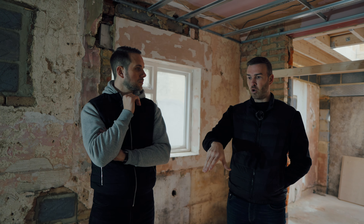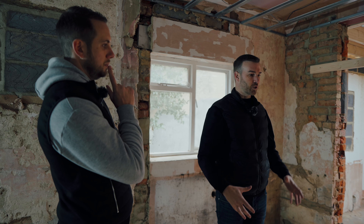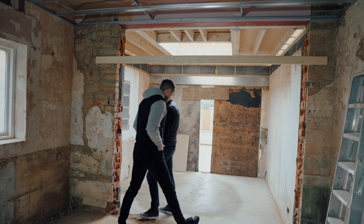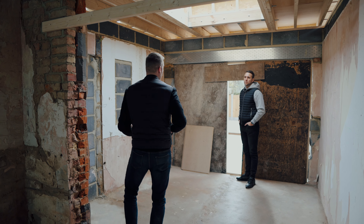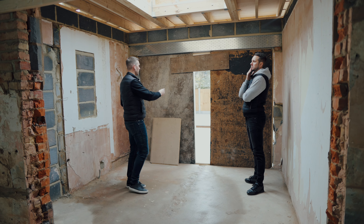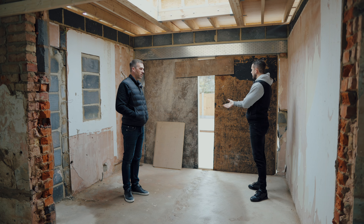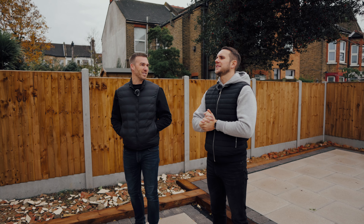We'll have to be clever with the kitchen layout here. We've got designers coming down to do a kitchen design. We'll need to break up the space with an island or a return on the worktop because it's just such a big space. We could have big dining room tables, big benches, maybe some hanging lights to make it nice. This area at the back will be lovely — our kitchen worktops will tie in nicely. This area will be almost like a little snug lounge. The TV's going up here, the skylight's going to be dropped in, and there are French doors at the back. With the sun coming through and those doors open out to a nice garden, it's going to be such a great space — that is the bowling alley.